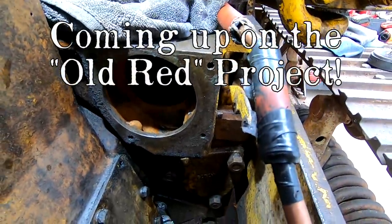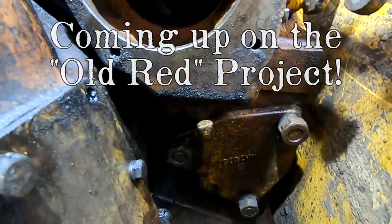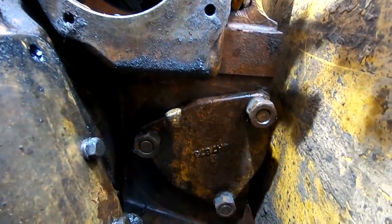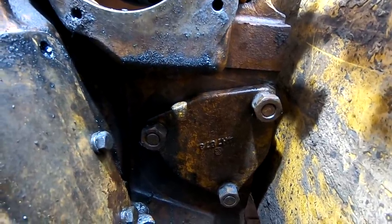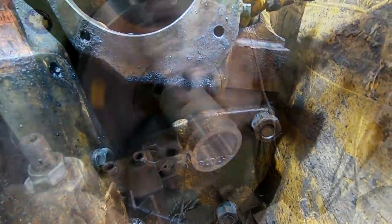One of the really cool things about this machine is right there. You see that? There's three nuts and a plate over a hole.